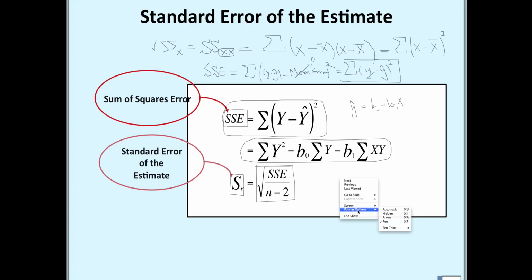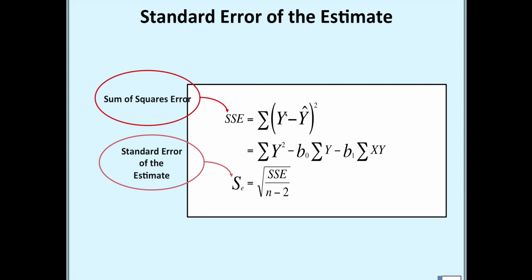One thing I want you to remember is we divided that by n minus 2. Why is that the case? None of our business, but remember we have to divide it by n minus 2. Many people forget that and divide it by n minus 1. It's wrong. We should divide it by n minus 2 and take the square root. So stop the tape and write down this formula as well: SE is equal to the square root of SSE divided by n minus 2. And also write this down: SSE is sigma y minus y hat squared.